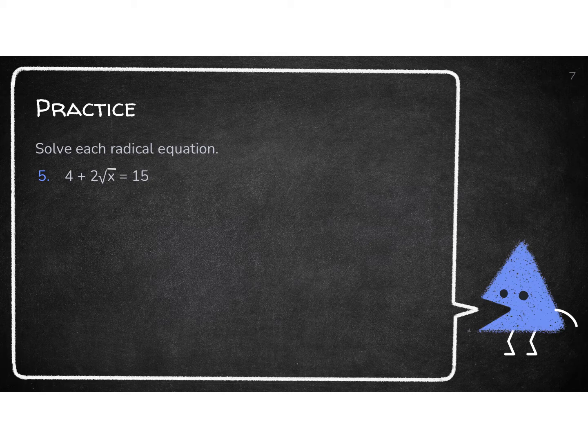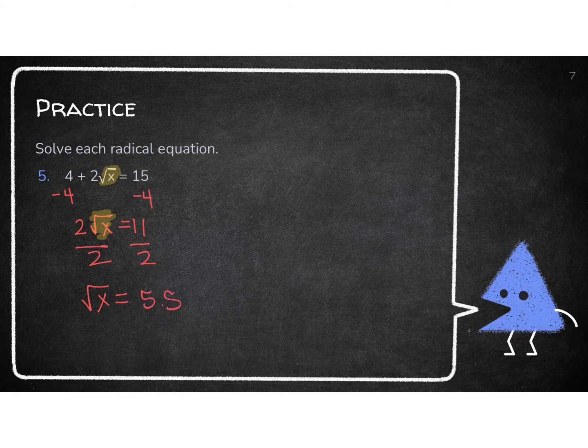Let's look at this example. I'm going to highlight what's underneath the radical and the radical itself. That's what we have to get alone first. So we always get rid of the adding or subtracting first. So I'm going to get rid of this +4 on the outside by subtracting 4. So I'm going to have 2 square root of x equals 11. Now I'm going to get rid of this multiplying by 2 because, again, here's what we're trying to get alone. This I need to get rid of by dividing by 2. So I'm left with the square root of x is going to equal 5.5.